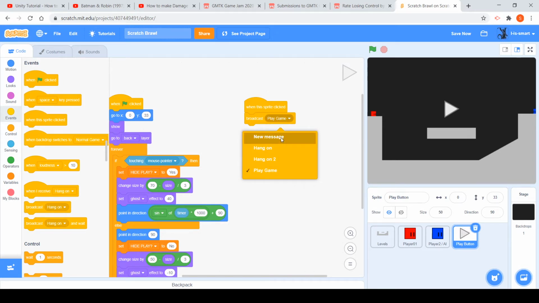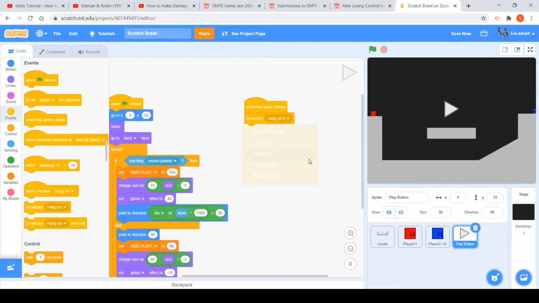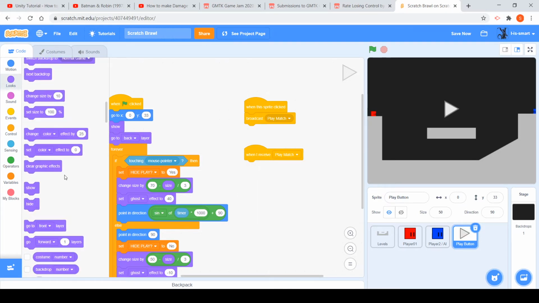But I'm getting a little obsessed with this. Play match. So when this is clicked, this will broadcast play match. And we also want to say when I receive play match, this will hide. Okay, good. So now when we press play and click it, it hides.